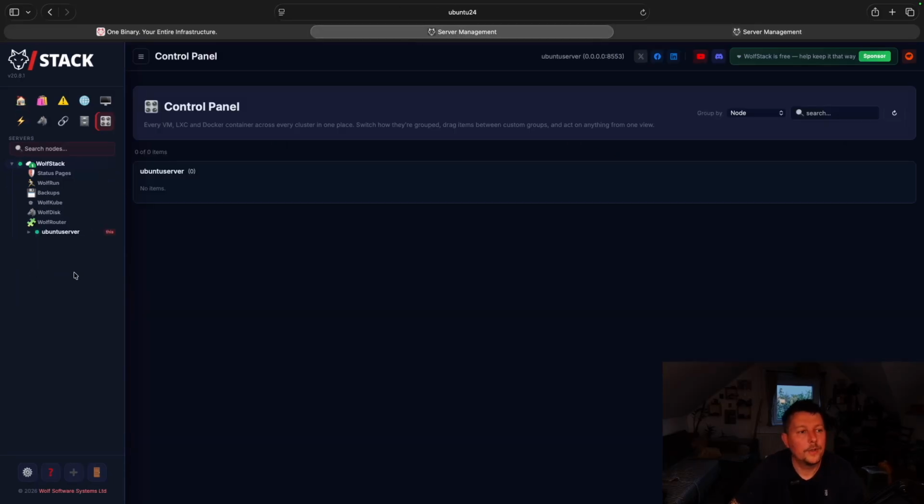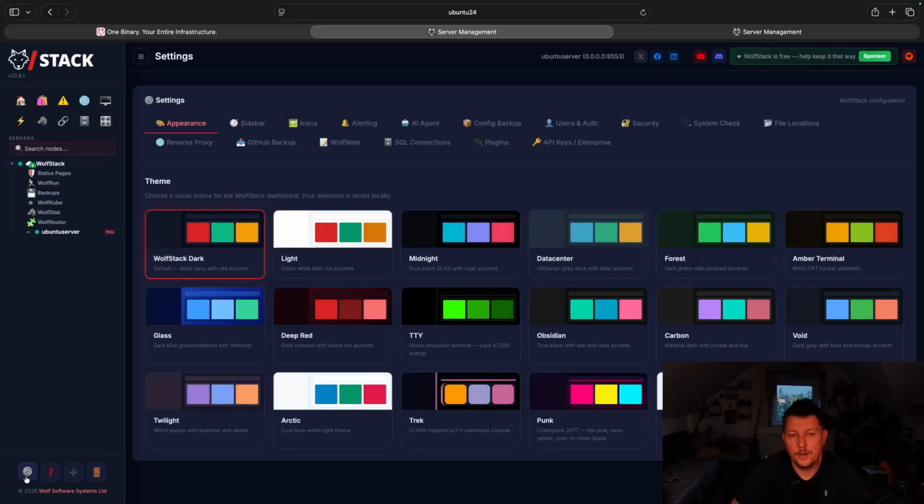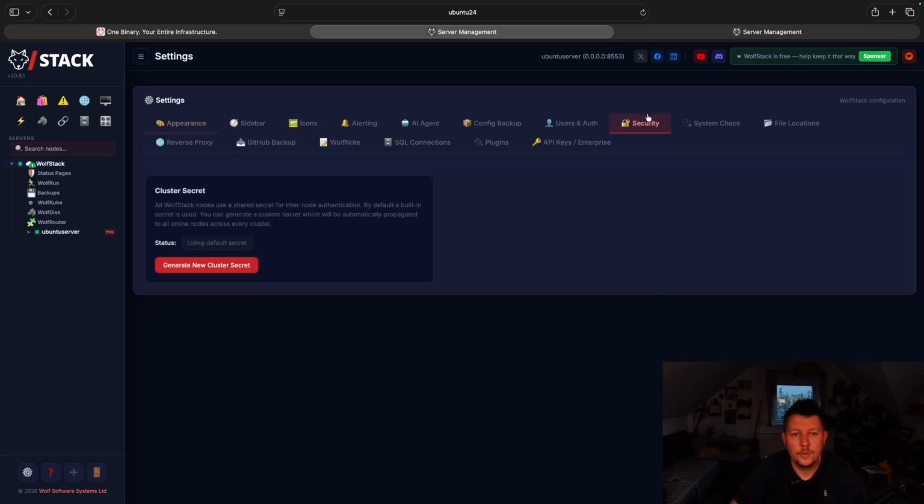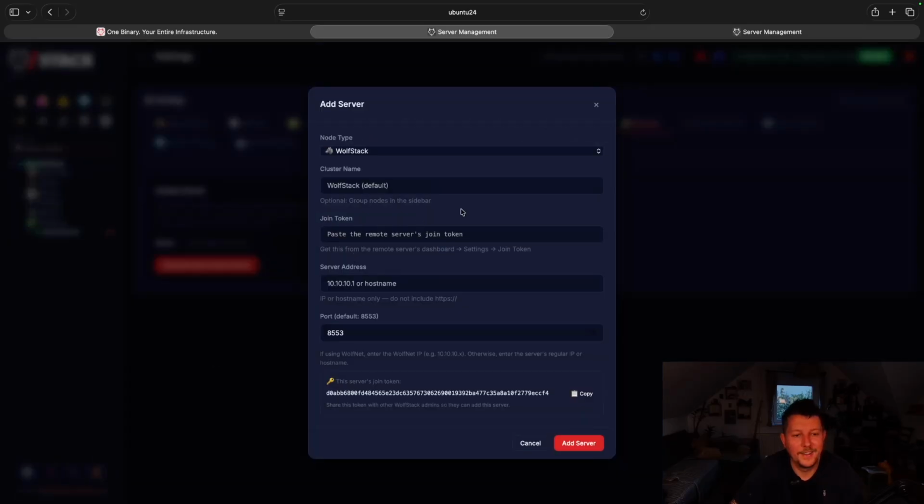So if I go to the Ubuntu server and go under settings, I should be able to... which one is it? Config, reverse proxy. Oh, no, this one. So this is the cluster join token.